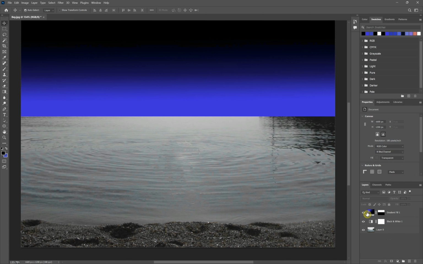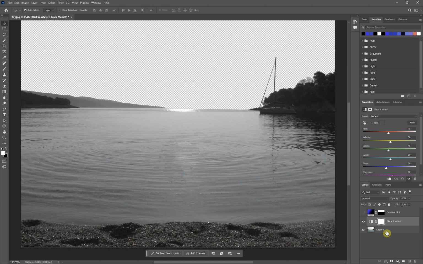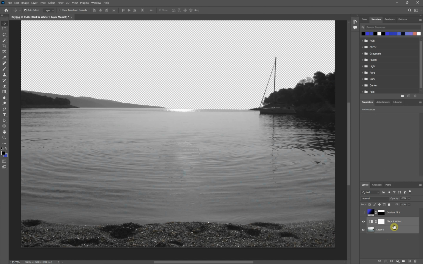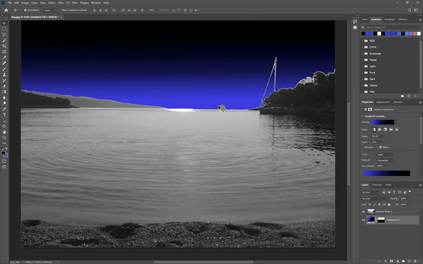Okay, I'm having an issue over here that whenever I move this to the top, this also becomes black and white. So what I can do, I can select this and press Ctrl or Shift on the keyboard and select the second layer, and then merge these two layers by using just Ctrl E. It will become one layer, and then we can just simply take this below and it will change our sky color.